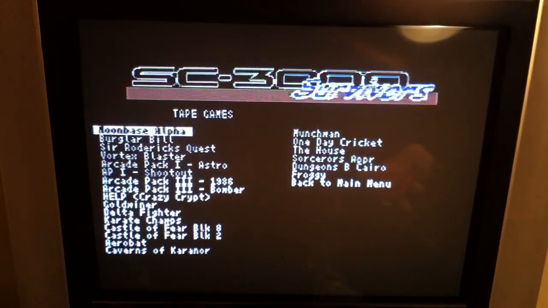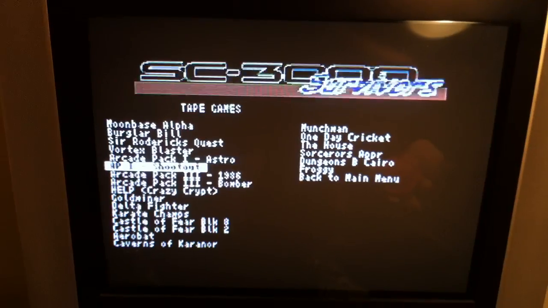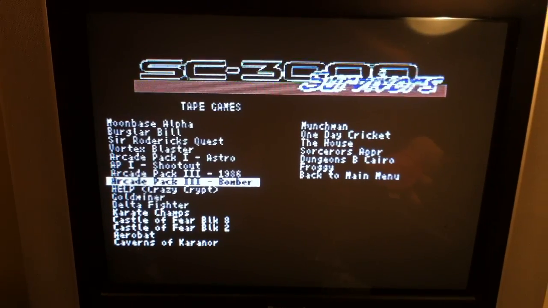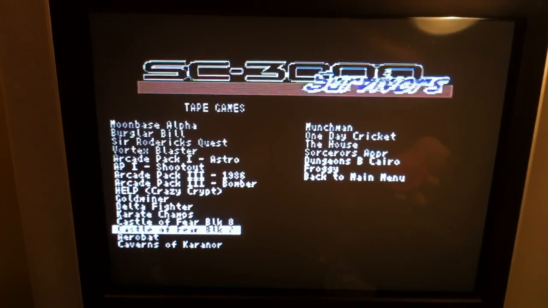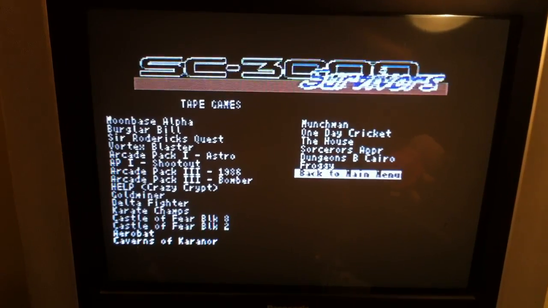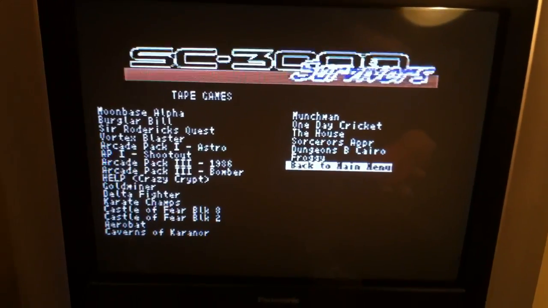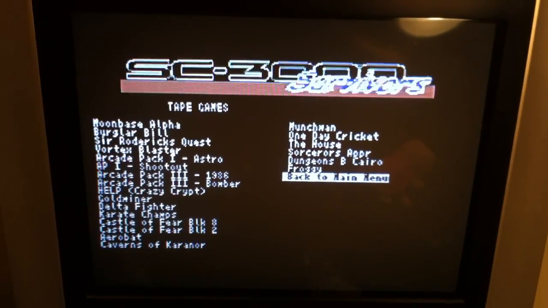Again, if we look at our tape menu layout, it's pretty much the same as what we saw before. Our long text here is nicely fitting on half the screen. And of course we've got that cool Survivors logo sitting at the top of the screen now. So those are Mike Hadrup's Print 64 routines.